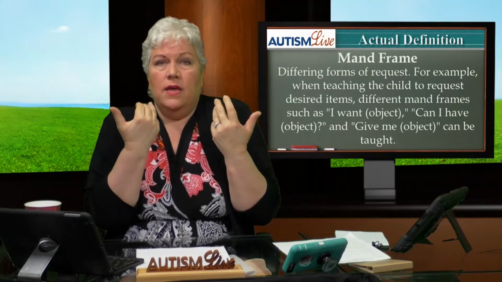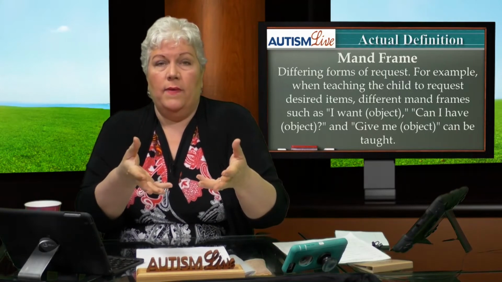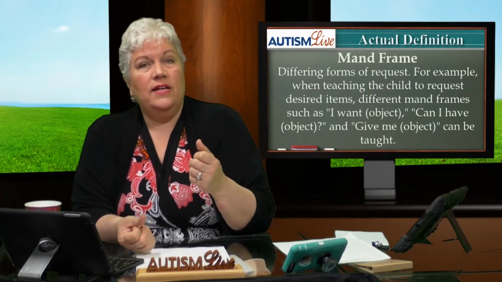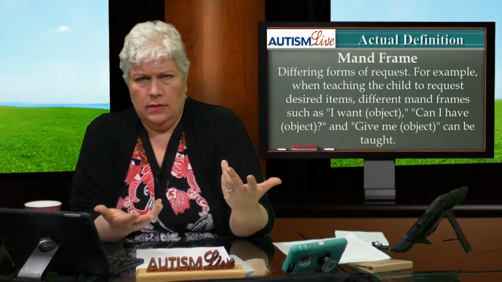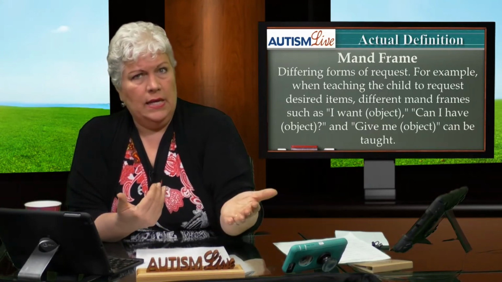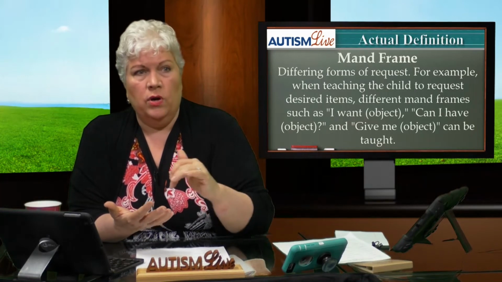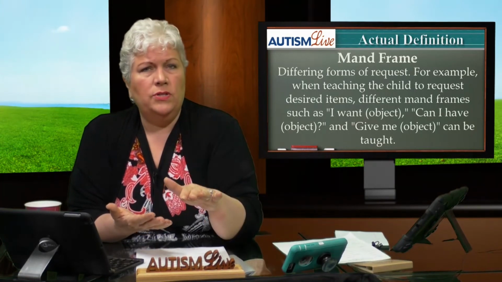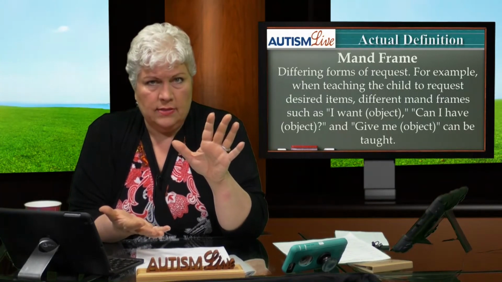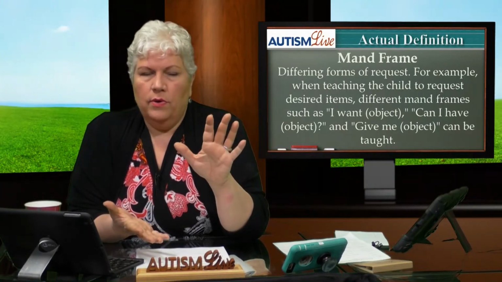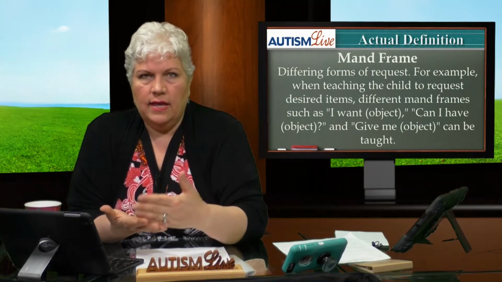And it's important that you do the mand frames because they will want the thing, right? Because if I want a cookie, I want a cookie. And if I can get the cookie by saying to you, cookie, I will. If I need to say, want cookie, to get it, I'm willing to do that. It takes a second more. And I want a cookie, please, takes just one more second. And if I know that every time I do that, I get it. And in the beginning, every time, we give them what they want if they ask for it. That's a really important part of this, that they have to get that reinforcer.